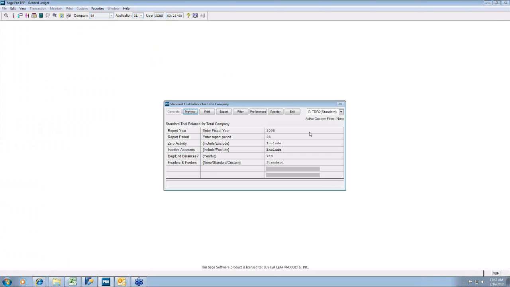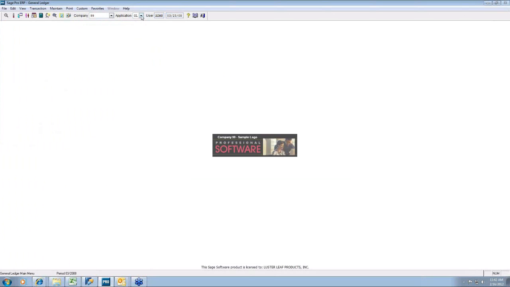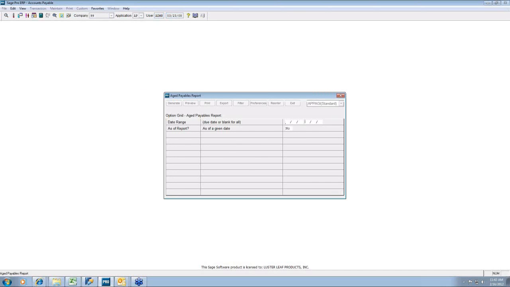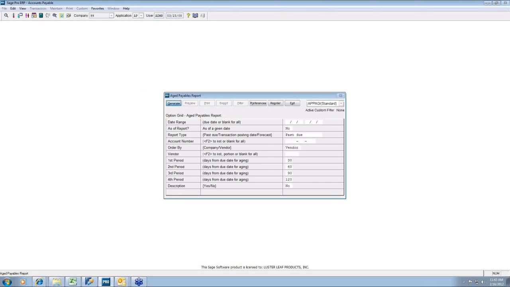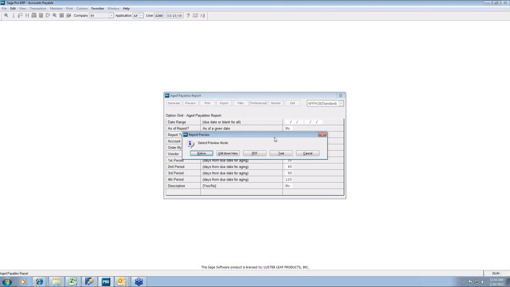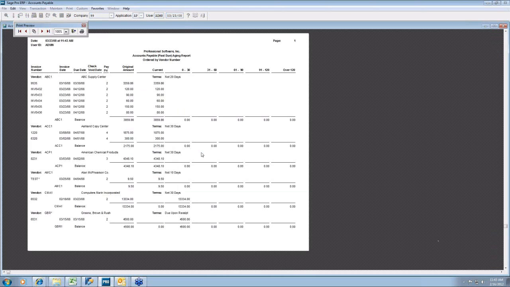So when we have those balances there, we then need to go to accounts payable and run an aged payables. Now, when I'm running this payables, you can run an as of. I would not recommend that because there are certain ways that you can put in transactions that will trick Sage Pro as it tries to back up from the current date to an as of date.